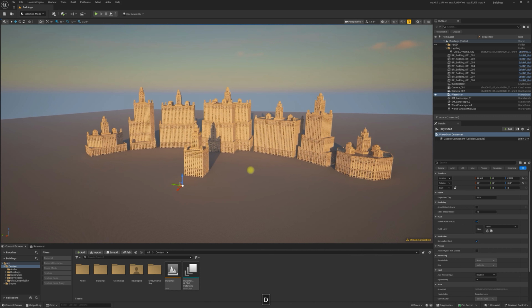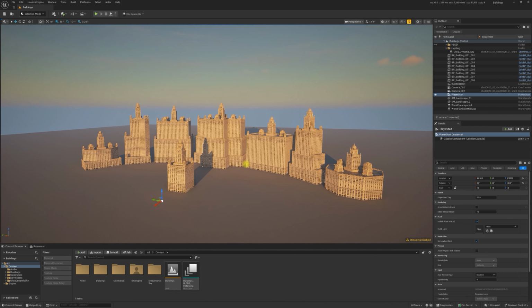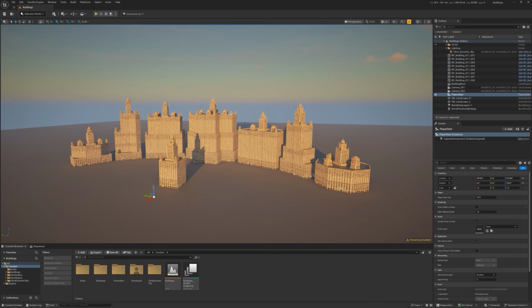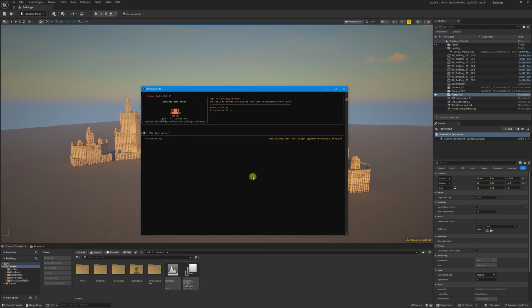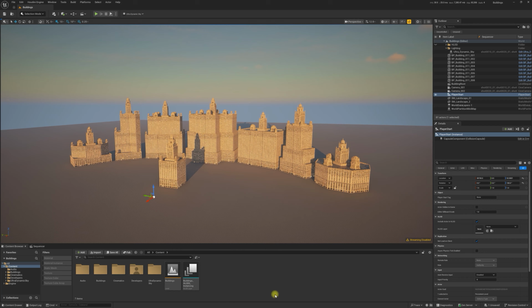Basically, to avoid studying all those tutorials, I just decided to turn to Claude Code. I've already used it to write scripts for Houdini. Here it is, Claude Code. It did a very good job writing Python scripts in Houdini to do things quickly for modeling for Unreal Engine. So I decided to ask it, and it also did a very good job with the task.